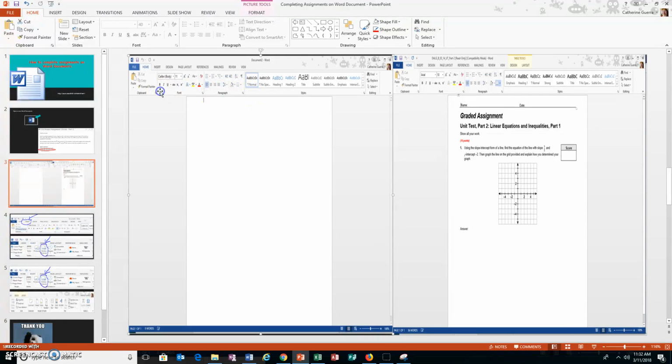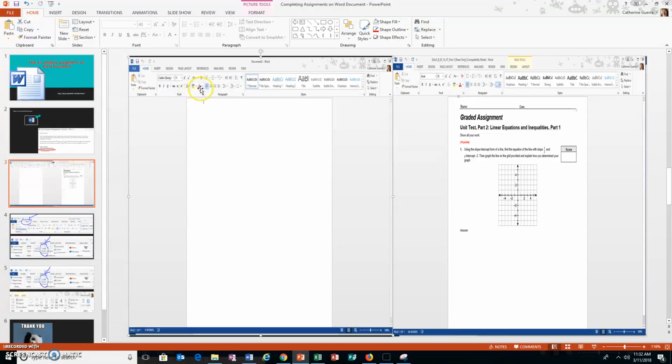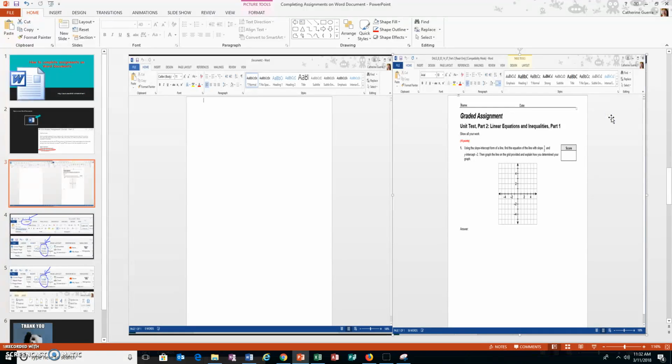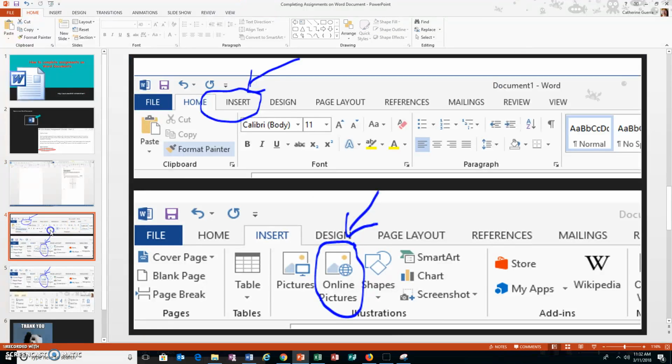You can type in bold, underline, you can change the color of your fonts, you change your type of font, you can right or left justify or center it, do some bullet points, a lot of different things you can do. We are going to focus on the insert. Now if you notice, if you have an assignment, then it's not going to look any different at the top. Your assignment just has the assignment on it itself. And what we're going to focus on is the insert.